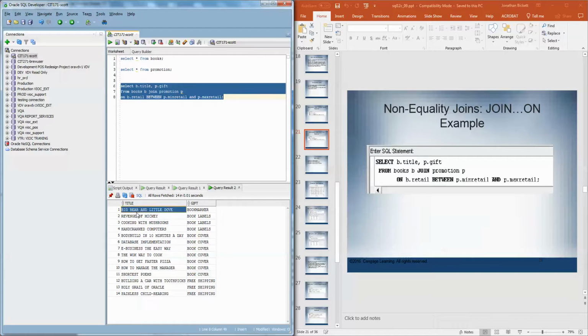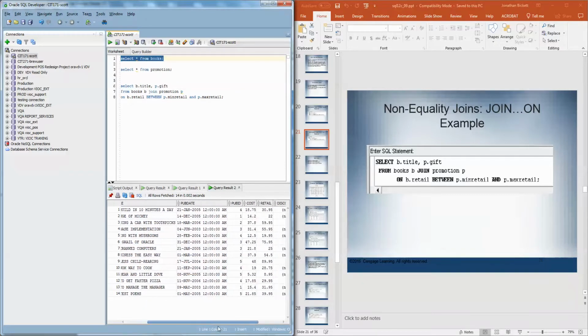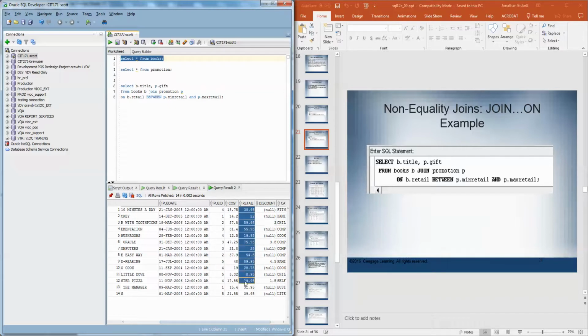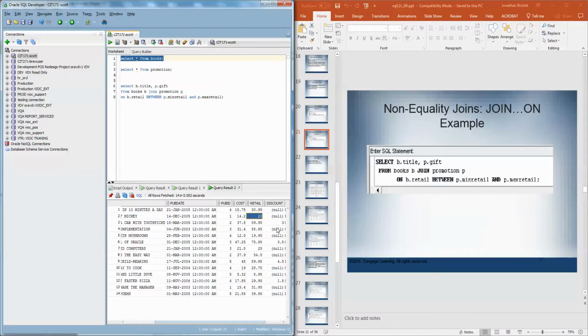Looking at the title Big Bear and Little Dove, we can see in our results that we're going to be getting a gift of a bookmarker. If we get Revenge of Mickey, we're going to be getting a gift of book labels. Again, what we're doing here is looking at the books table and the retail column, which is how much the book costs. For example, Revenge of Mickey's retail is $22.